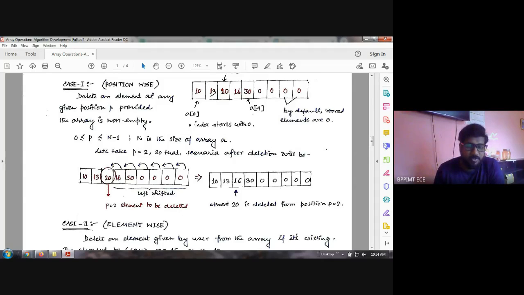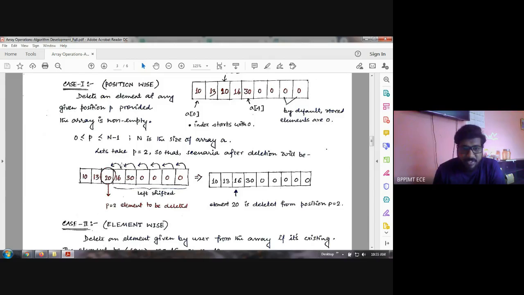So for the delete operation, it's not actually deallocation of the memory, but the deletion of the value, loss of the value, that's all. So how do we do that? We simply replace this value by its immediate right value. 16 is going to replace that value 20.